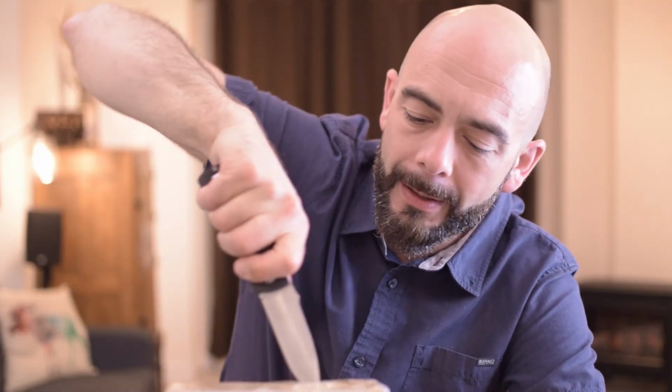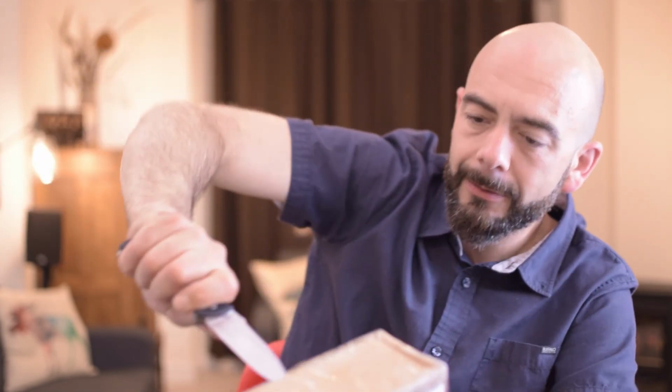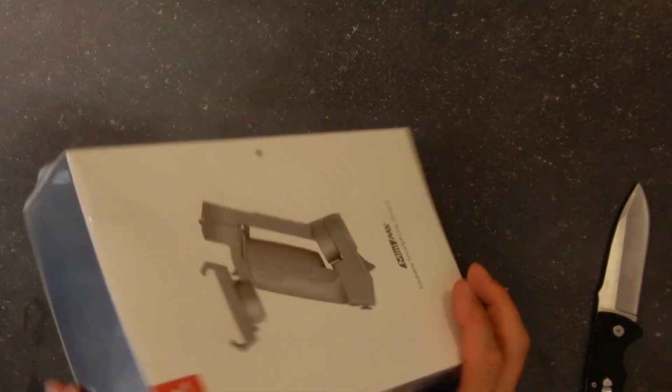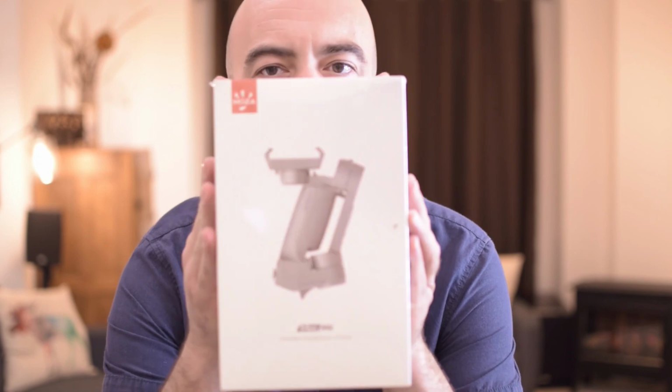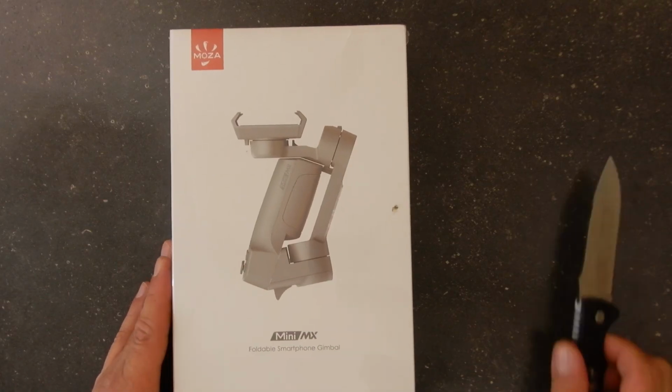Okay, so kind of have a cardboard box. I don't know if there's anything else inside here, like a retail box, but we'll find out. Haha, yes there is. So this is the Moza Mini MX gimbal. And it's a foldable gimbal, so this is going to allow you to fold it up and save a bunch of space when you're packing your gear. So let's get into the box.